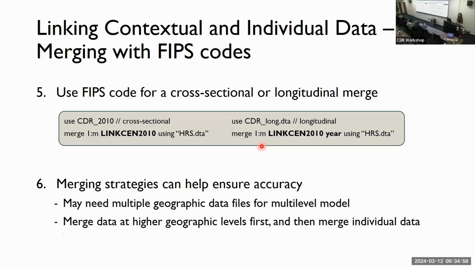So I have a few questions. One is, based on my understanding, we don't need to merge, at least with HRS data, ourselves. If we get access to the enclave, we would have access to the merged data with the CDR information, or that is not the case. We will do the merge based on the geographic area that we want ourselves. Yeah, you will do the merge based off the geographic area. So you'll just be provided the CDR data as well as the geographic detail file and the other HRS data products as well. Okay, perfect.